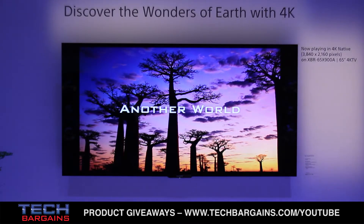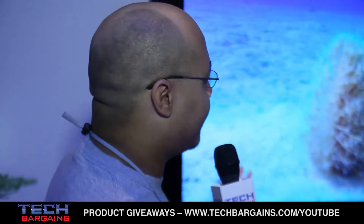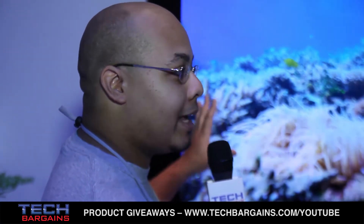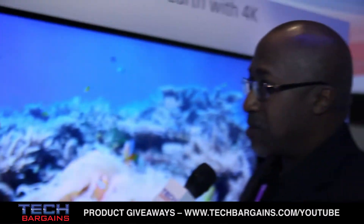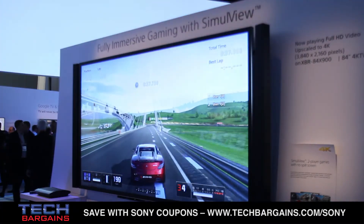One of the things people don't necessarily know — everybody hears the 4K buzz — but 4K also comes with a lot of features you might not know about, like it can display 3D content at the full resolution of the screen. There are benefits to buying a 4K Ultra HD TV today because it makes all the stuff you watch today look better. It upscales your Blu-ray and broadcast TV to 4K Ultra HD, it's the ultimate for watching 3D, and it's also the ultimate gaming TV with our feature called SimulView.